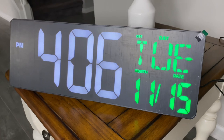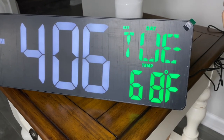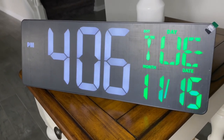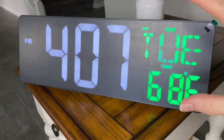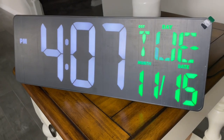So let's go ahead and turn it on and we'll show you what it looks like. I literally just plugged it in and turned it on — it already knows the time, the day, the temperature. I didn't set anything up, it was already set up and ready to go. That's pretty cool, and it looks really neat. I love the LED brightness of it. There is also a place on the back for batteries if you'd rather do that instead of having it plugged in.